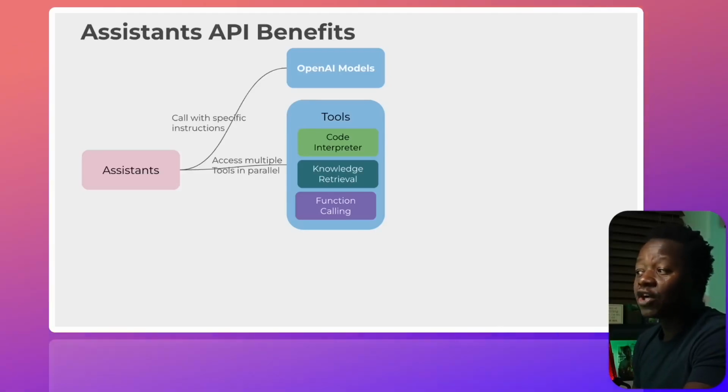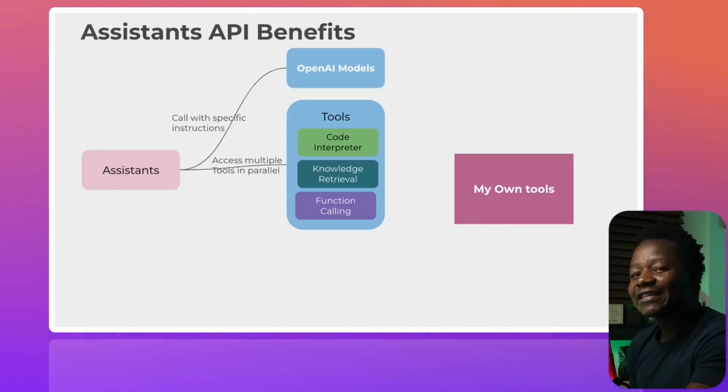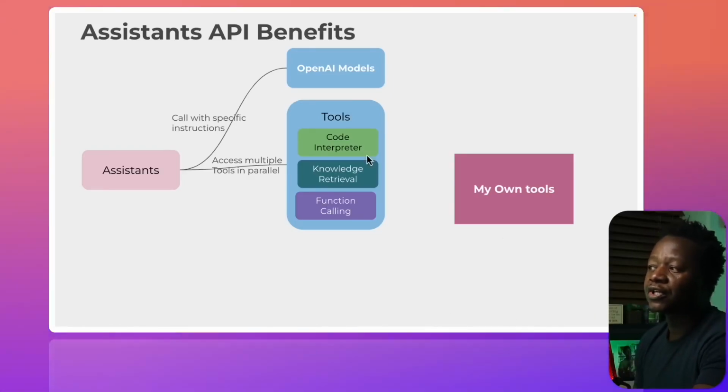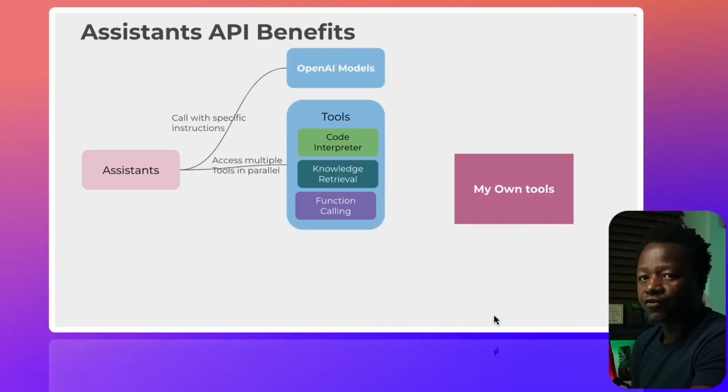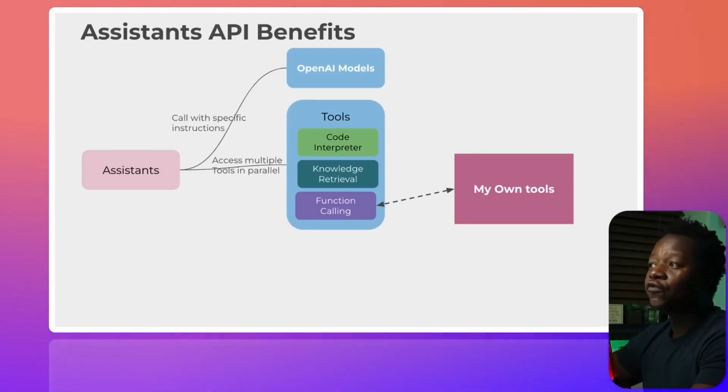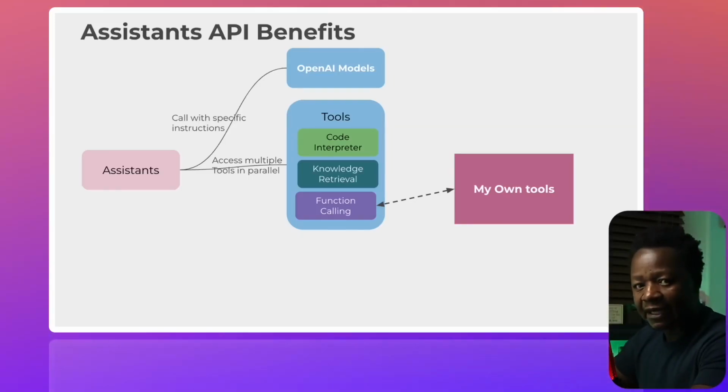As well, function calling. Now, the great thing about function calling is that it's a way for us to create our own tools on top of the tools that the assistant already has access to, such as the code interpreter, knowledge retrieval, and so forth. So now with this, we can create our own tools, right? Our own functions that go, for instance, and fetch the current situation in Bulgaria, or go and fetch some sort of data in a database somewhere.